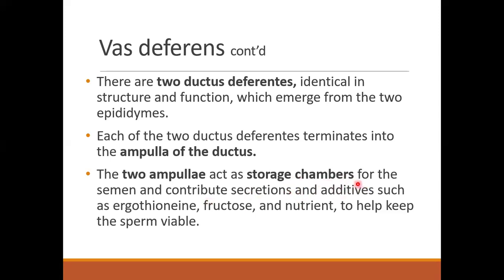It is true. Sometimes, even though some ladies can be very funny about it, this has been proven: you may not have ejaculated, but the pre-ejaculate is enough to cause pregnancy. There are other additives such as ergothioneine and fructose, nutrients to keep the sperm viable. Wherever sperm have to be stored, there should be a form of nutrition for them. So once you are saying that the ampulla area can store sperm, it means there should be some nutrients to support their survival.